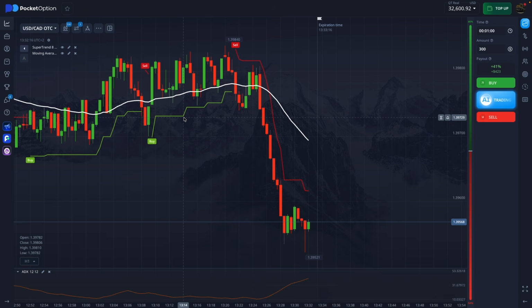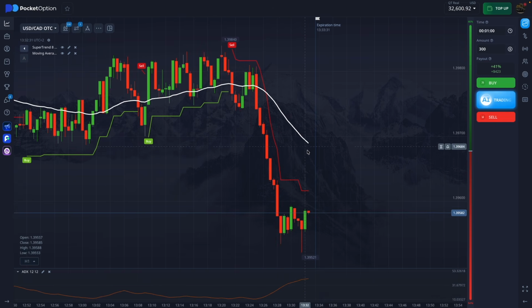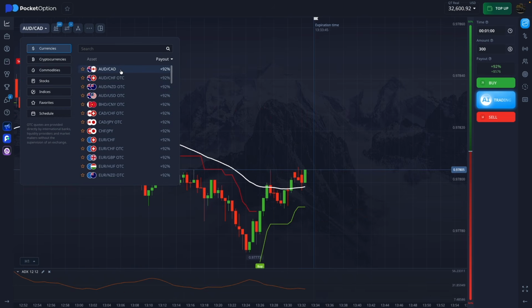Now, I will try to find a suitable market situation and enter a trade. Actually, on this chart, I could enter a down trade. So, there was quite a strong downward movement according to the ADX indicator. In principle, the situation is suitable. I can see a downward movement by the moving average. The only thing is that right now on the SuperTrend indicator, a small plateau has formed, but nevertheless, I will not enter trades here for the simple reason that there is very low profitability on this currency pair.